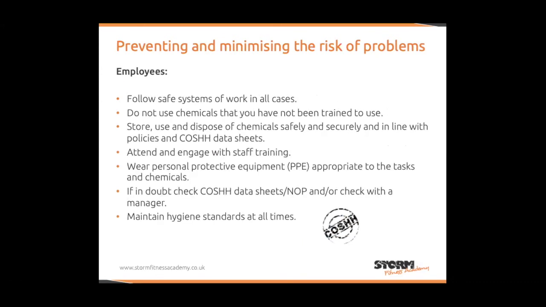And employees need to make sure they follow these systems of work. They don't use chemicals that they've not been trained to use. They store, use, and dispose of chemicals safely and securely in line with policies and COSHH data sheets. Attend and engage with staff training. Wear their PPE. If in any doubt, check the COSHH data sheets or the normal operating procedures, or check with their manager. And maintain hygiene standards at all times.